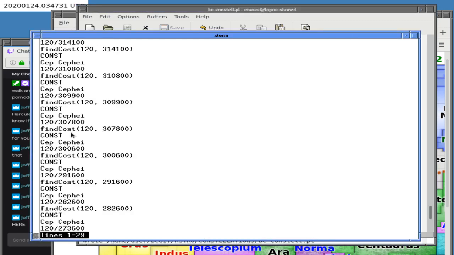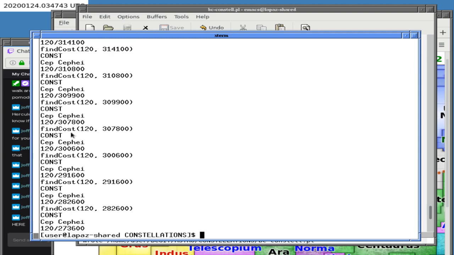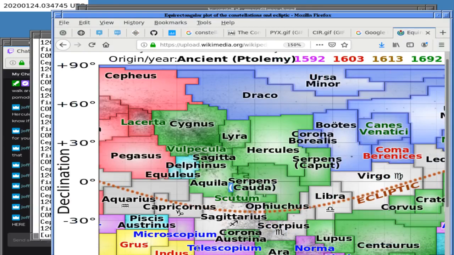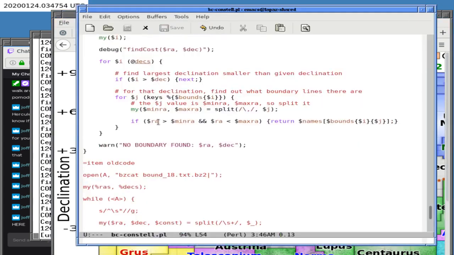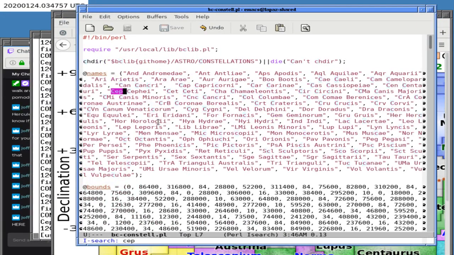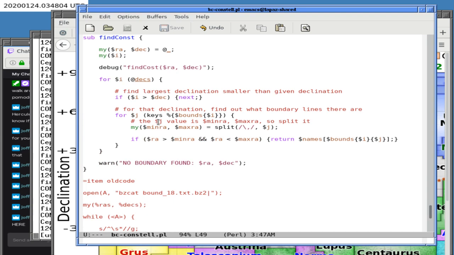Okay. I'm pretty damn sure this should be Ursa Minor. Let's go ahead and take a look at where CFI is. But I'm pretty damn sure for this very, very northern chunk here, we should only be returning Ursa Minor. So either I'm off by one in my computations, which it doesn't look like because Ursa Minor is way the hell down there, or I've screwed something up, which is much more likely.